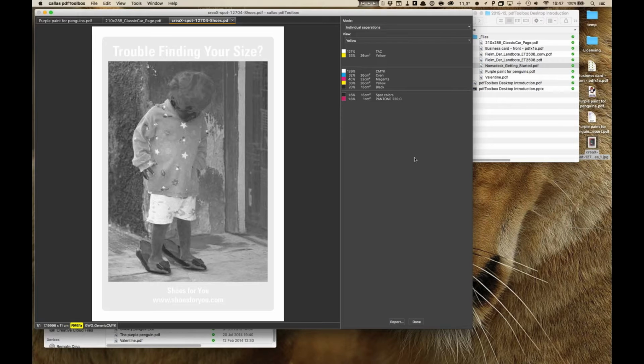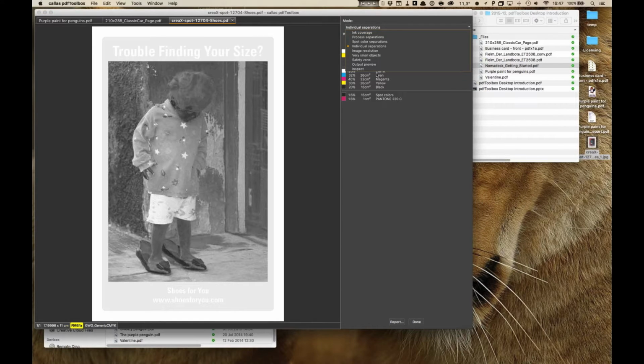What you can also see, and in some workflows this can actually be quite useful, for example, for cost calculation, is that for each color that I have here, PDF Toolbox lists what the percentage is of the page that is painted with that particular color, or what the total square centimeters are that are being covered by that particular color. And that means that if you want to know how much of the spot color is actually going to be used, well, you can use this list to look at what that will be.